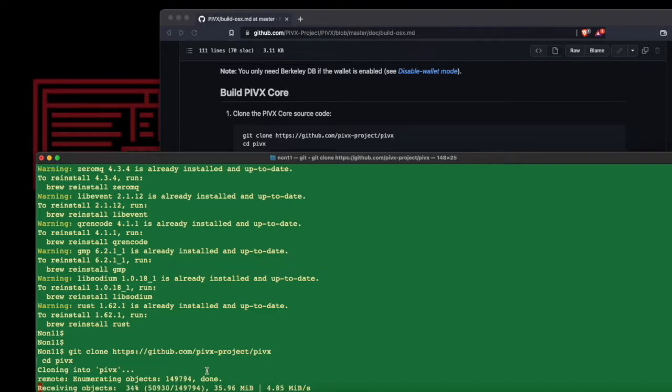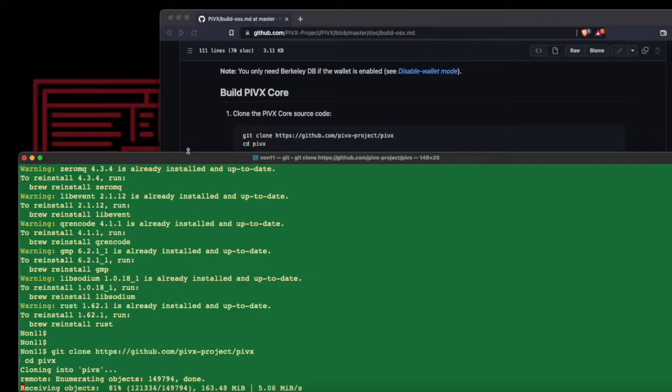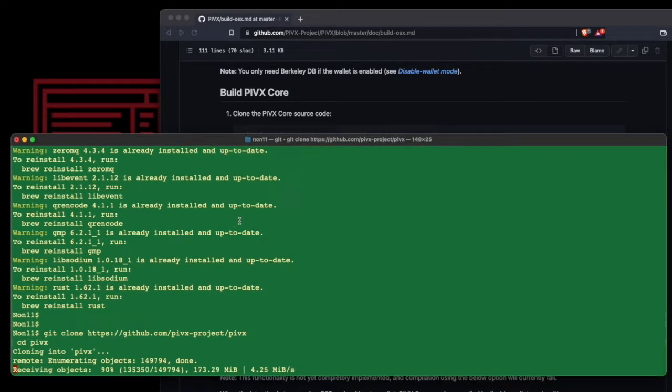What this does is it clones the PIVX repository. That's all the code in the PIVX project on GitHub into your local directory. Now, I executed this command from my home directory, which means that it will create a PIVX folder directly underneath that home directory. And when this clone is done, it will cd to that PIVX directory. And I'll confirm that that's happened when this is over, so we can see which by executing a pwd command, which will say, hey, what directory are you in?